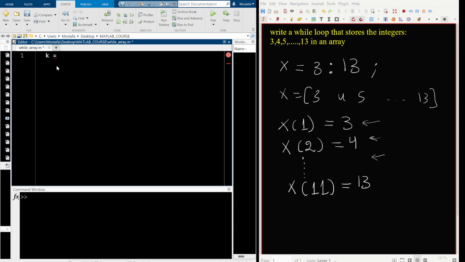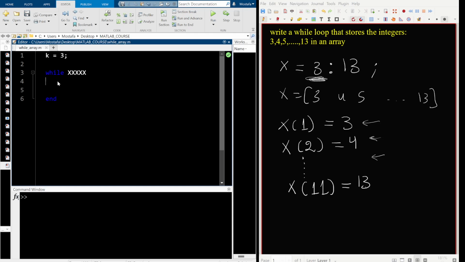So 1 is the obvious choice, but also 3 could be a reasonable choice as well, especially that the array that we are trying to generate is starting from 3. So I'm going to say that k equals 3, right? And then, as usual, we have our while loop. There should be a condition here and some calculation, and then eventually there is an end for this while.